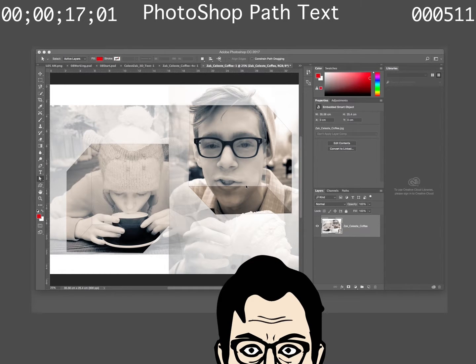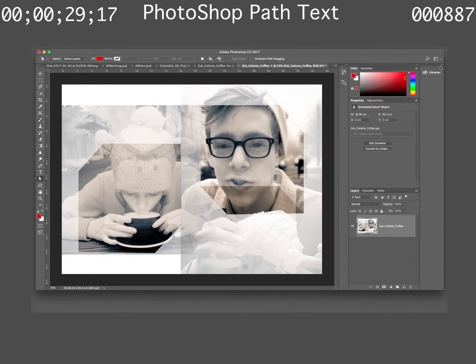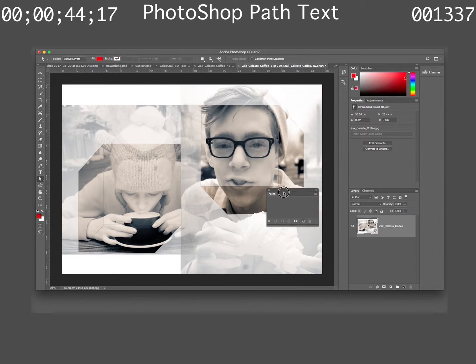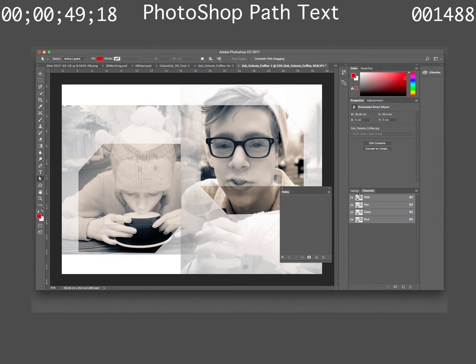When I work with paths, I always make sure I can see my path palette and my layers at the same time. Photoshop tends to cluster them here. Let me make this screen a little bigger, give me a little more real estate. I'm going to minimize this little libraries panel. I always like to see my path palette at the same time as my layer palette, so I'll tear it off and put it somewhere where I can see it. In this case, I'm just putting it near the layers so we can see them both at the same time.